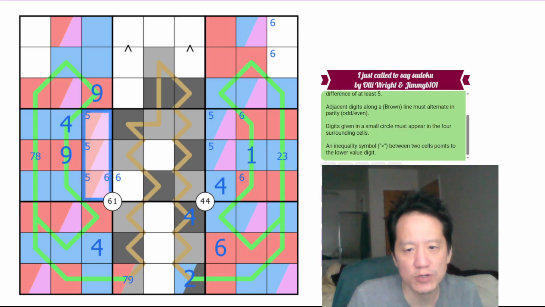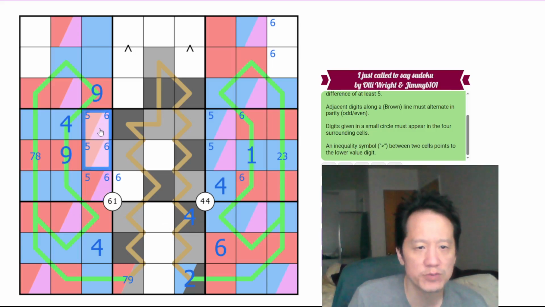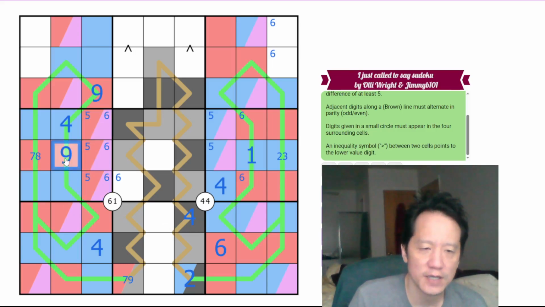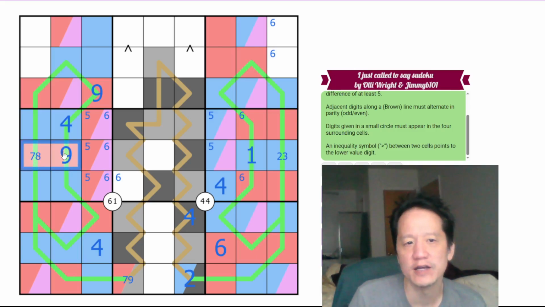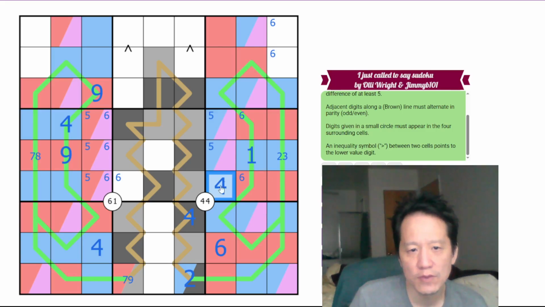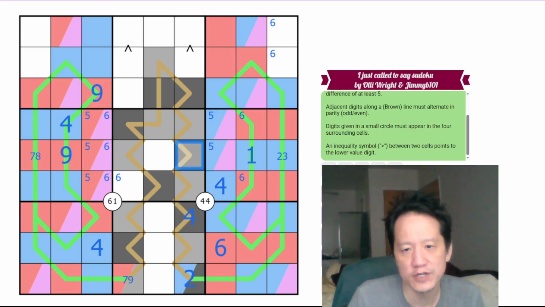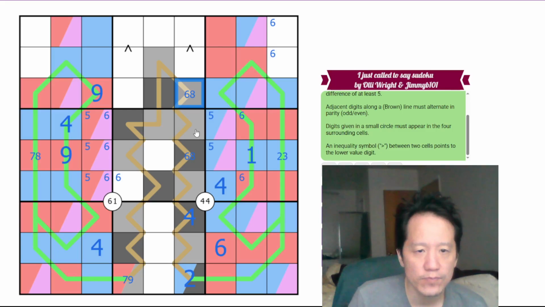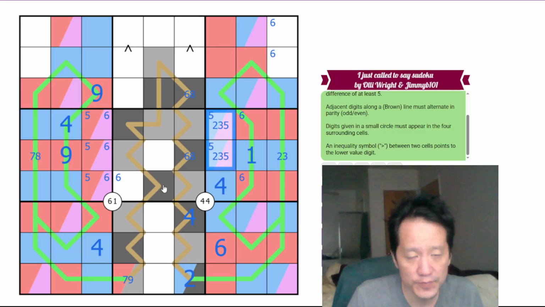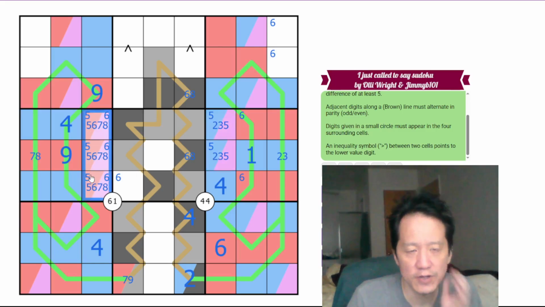6 also has to be one of these 3 digits on the German whisper, since all the digits that are high on the German whisper line are next to 2 unique digits. We already have the 4 here. This is 2, this is 4, this is 6 or 8. This is 6 or 8. This can't be 4. So this is 2, 3, and 5 here. This is 5, 6, 7, or 8.